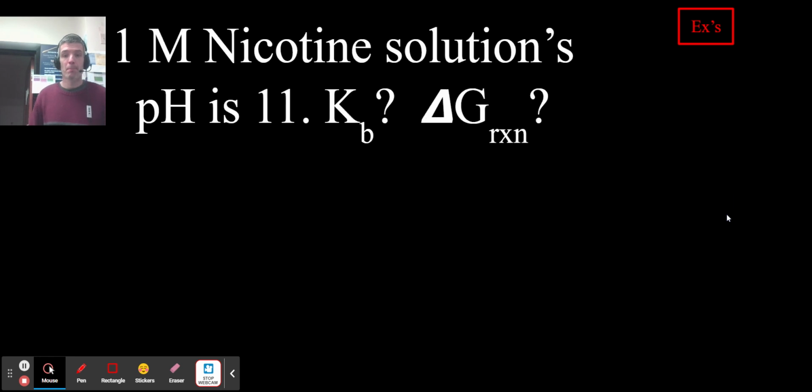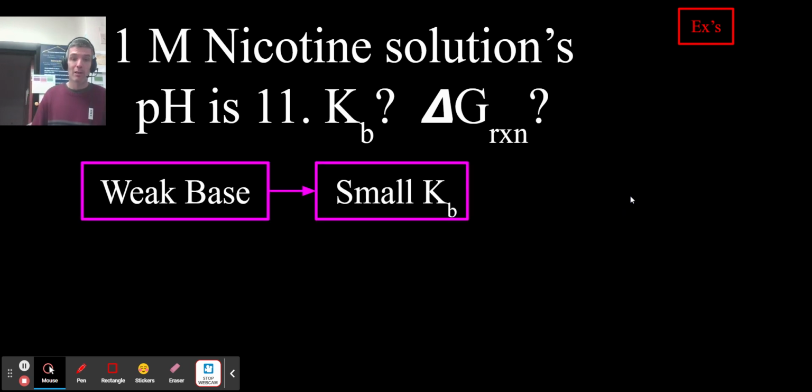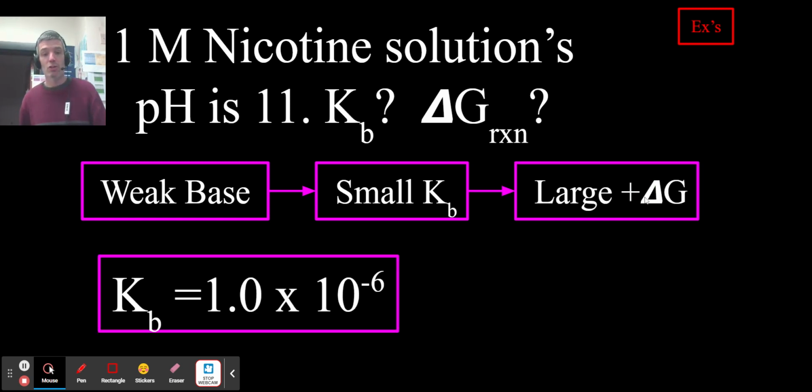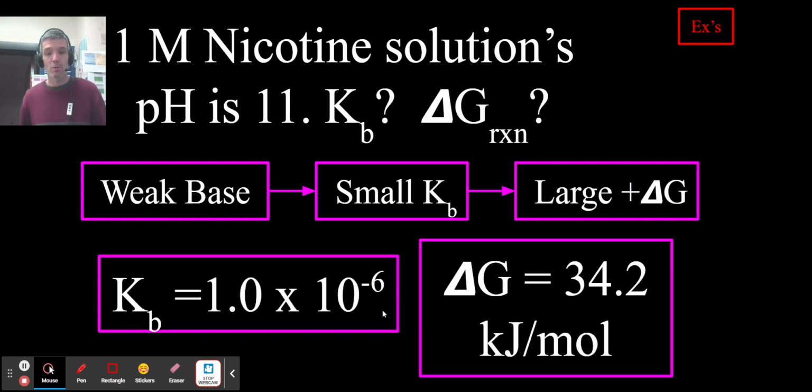All right. Now here's one last thing. Nicotine, its pH is 11. What's its Kb and what's its delta G? Remember, if it's not strong, it's weak for both acids and bases. So this is not a strong base because it's not a hydroxide with a group 1 or group 2 metal. Weak, low, small Kb, all right, large positive delta G. I looked these up and then I used that. I looked up the Kb value in the back in the appendix, and here is I calculated the delta G off of it. All right.